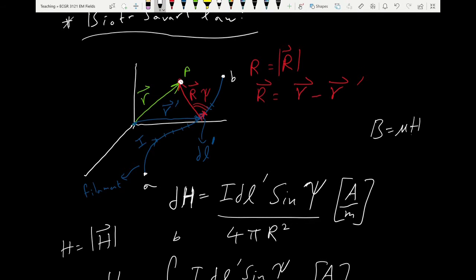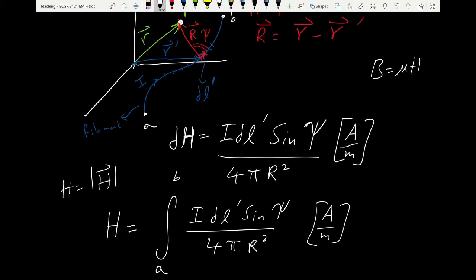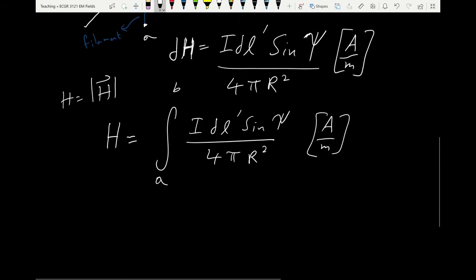I want to express this, by the way, vectorially. Notice here we have sine of the angle. Remember when we were studying vector calculus and vector algebra, when did the sine appear? The sine appeared when we were doing the cross product, while the dot product gave us a cosine in the expression. When we were defining the cross product, we got a sine in the expression. So I should expect to be able to rewrite this in terms of the cross product, to encode the sine in the expression for H. If I do that, I finally get the final form of the Biot-Savart law.